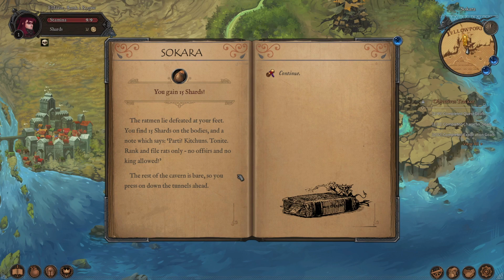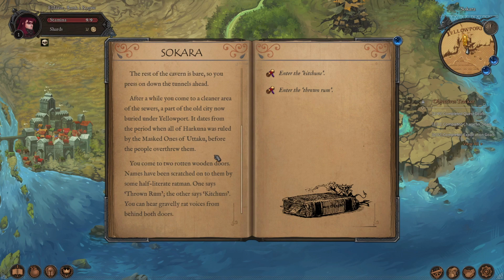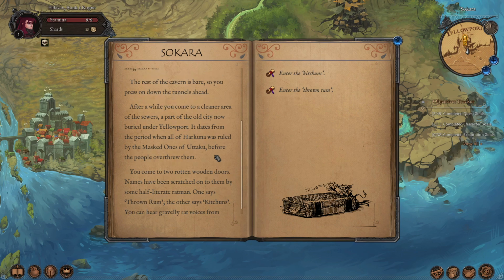You find 15 shards on the bodies and a note which says, "Party, kitchens, tonight. Rank and file rats only. No officers and no king allowed. The rest of the cavern is bare, so you press on down the tunnels ahead." After a while, you come to a cleaner area of the sewers, a part of the old city now buried under Yellowport. It dates from the period when all of Harkuna was ruled by the masked ones of Utaku before the people overthrew them. You come to 2 rotten wooden doors. Names have been scratched onto them by some half-literate ratman. One says throne room and the other says kitchens. You can hear gravelly rat voices from behind both doors.